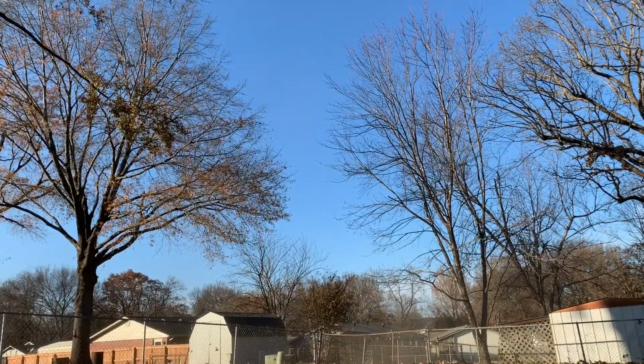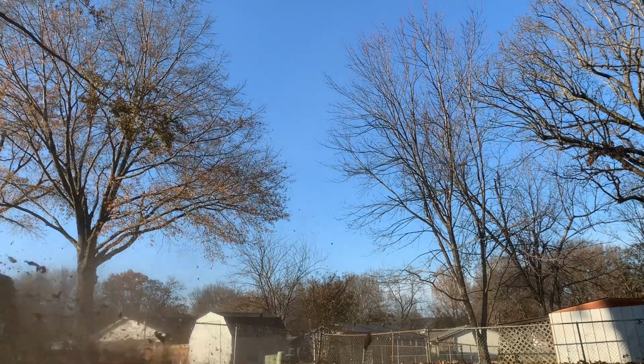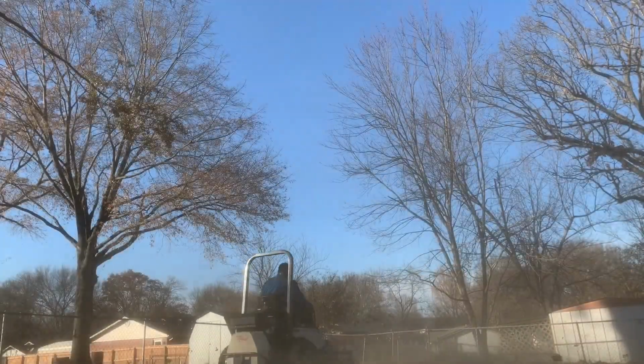Messed up my camera blowing some leaves into place. Figured I'd leave the video up and just speed it up to show the mower getting around the yard.